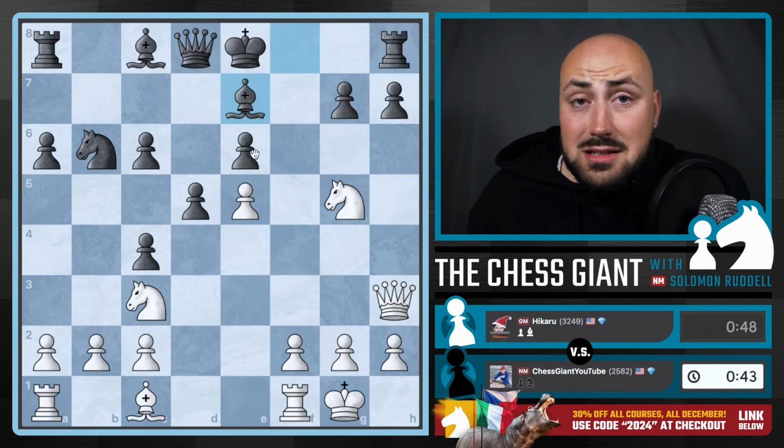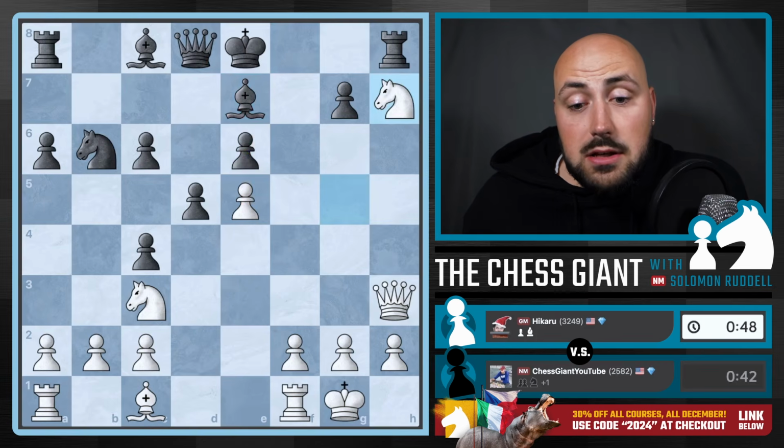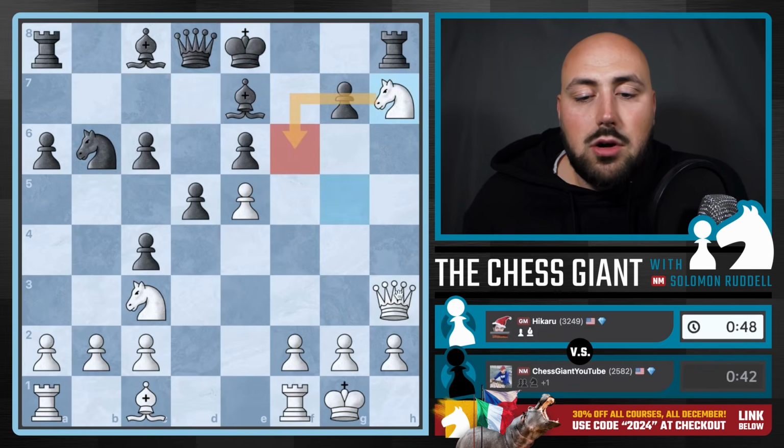Taking on e6 is a good move. But I ended up taking on h7. And there's only one move here for black that gives them the advantage. And of course, he finds it, king to d7, and now I'm like, oh gosh, I don't have knight f6 check ideas anymore going after that rook.